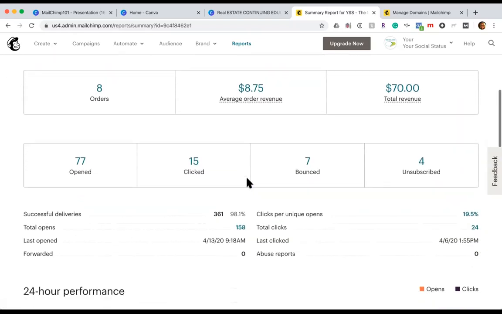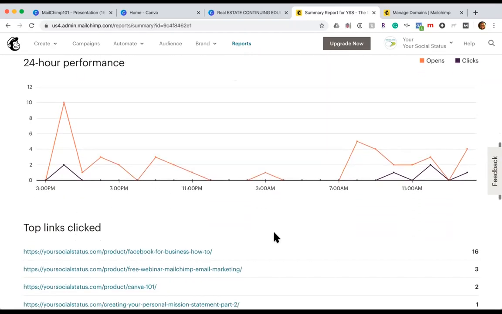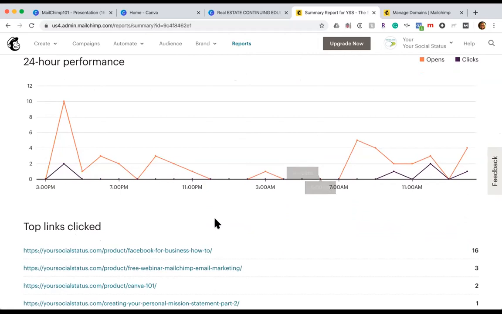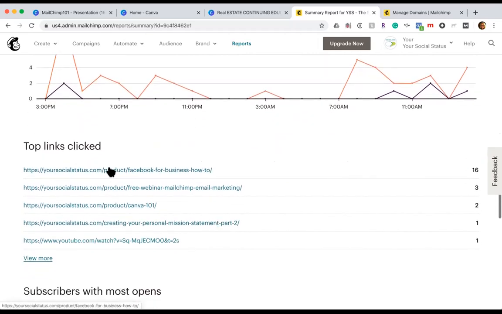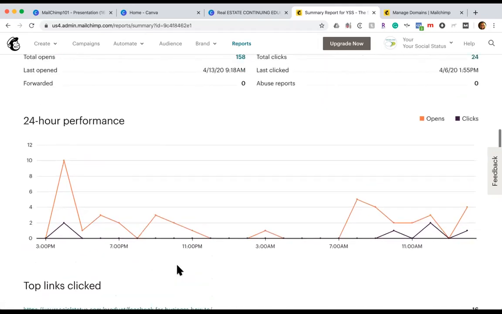The time, how many people opened, how many bounced, how many unsubscribed, what the performance was like over 24 hours. Here are the top links that were clicked from the email, and I won't scroll down more because it's going to give people's information out, but subscribers with the most opens is down there.